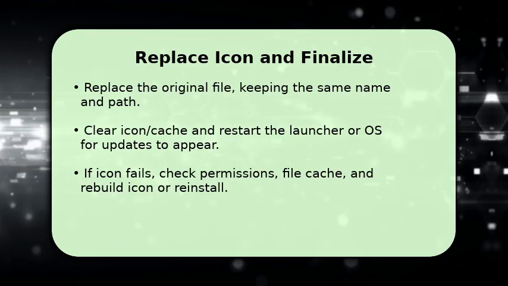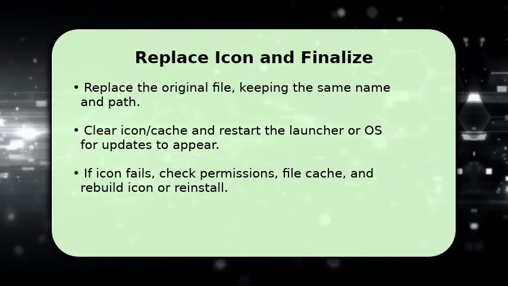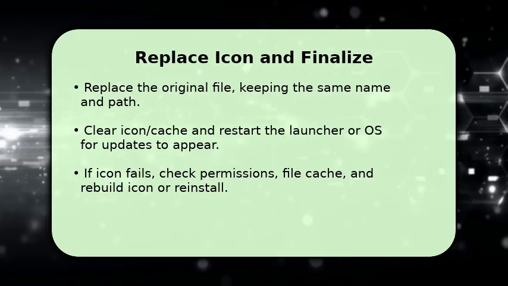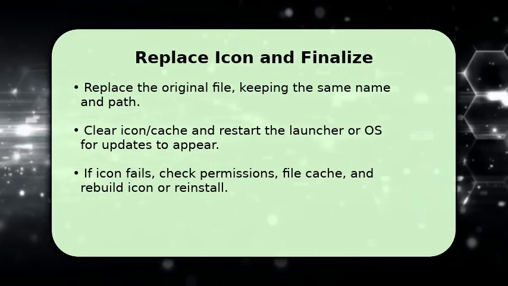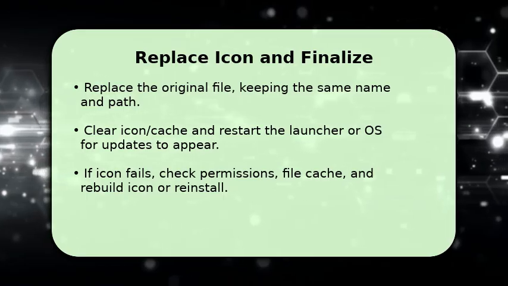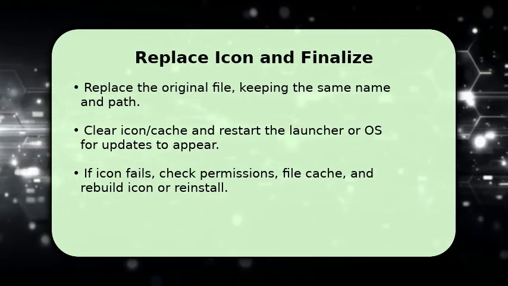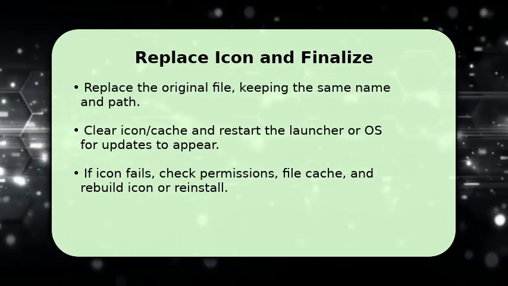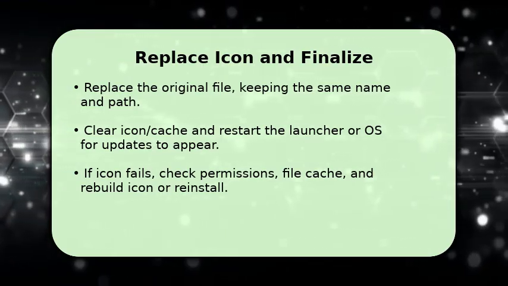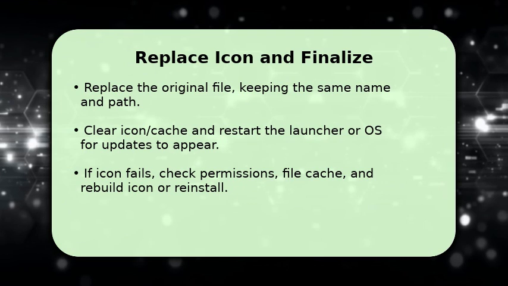After swapping files, clear any launcher or OS icon cache and fully restart the launcher or system so the new asset loads. Verify the icon in menus and shortcuts. If it doesn't update, check file permissions, delete icon cache files, and try rebuilding the ICO or reinstalling the launcher. That single troubleshooting step often resolves persistent caching issues.